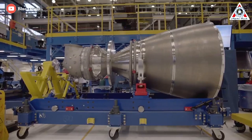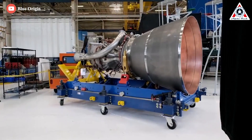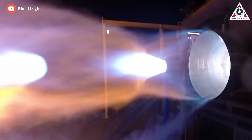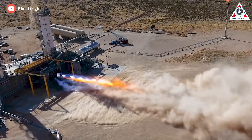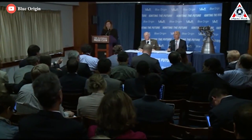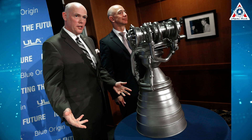After all this, the truth is that the BE4 is not yet operational, and that day is still far away. It has long been at the center of painful delays and deadline misses, which have harmed not only Blue Origin but also ULA, which would use the BE4 for the next-generation Vulcan Centaur rocket. In 2018, Bruno selected Blue Origin over Aerojet Rocketdyne, but the deal hasn't worked out as well as he hoped. Making a new rocket engine is difficult, and Bruno budgeted extra time into the schedule.